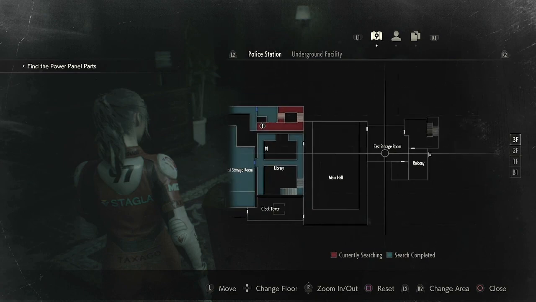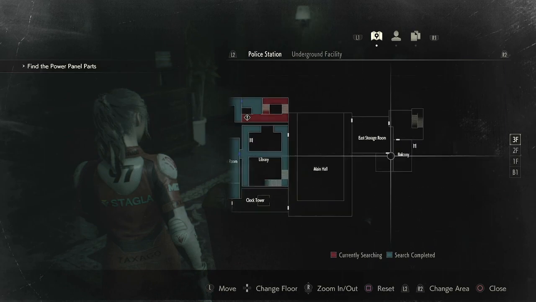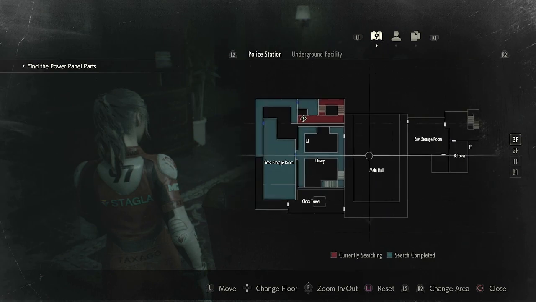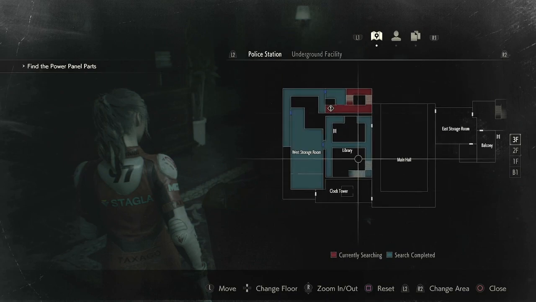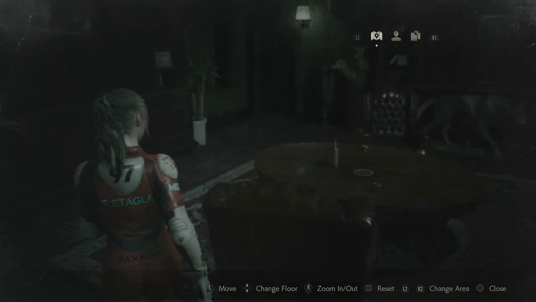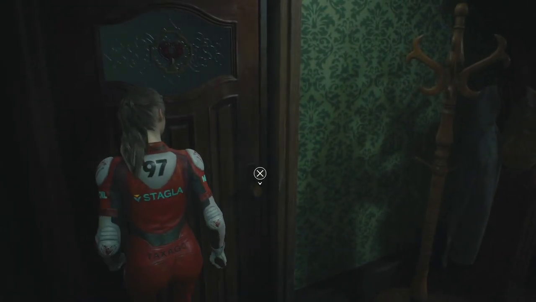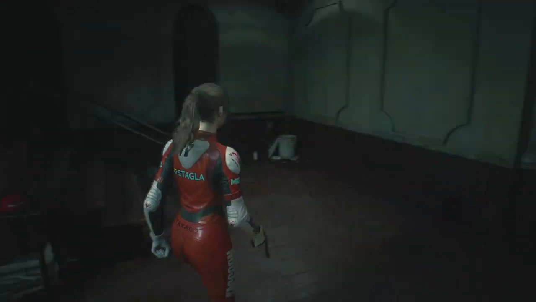To the clock tower right here. Balcony. East storage room. Right here. Boom. We have to make our way to the clock tower to get that electrical piece, which we actually still need both. So let's do this.